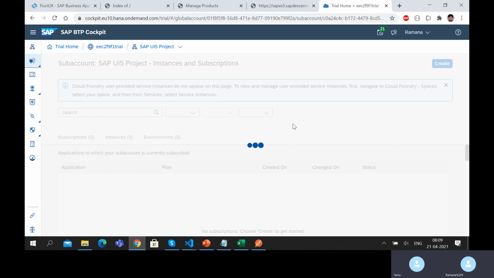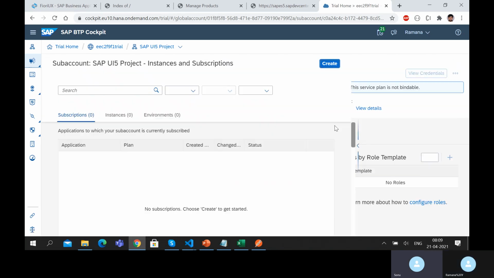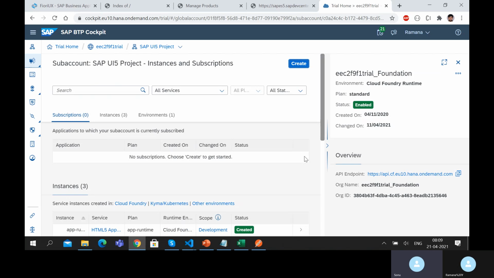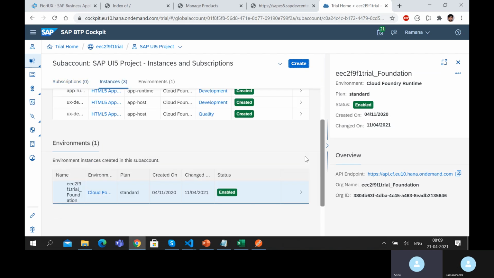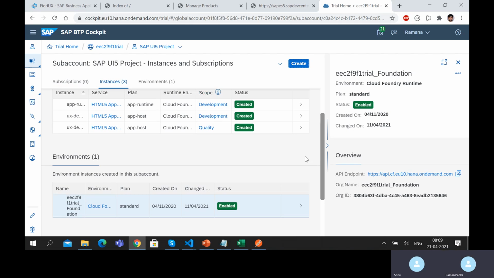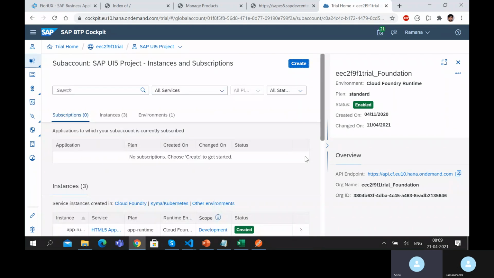Right now, in my on-premise workspace, basis is struggling to set up Cloud Foundry. I've been asking for authorization to at least add or remove a tile. They haven't been able to give me that, and they make excuses: oh, we have not been able to set up Cloud Foundry. It's been weeks.